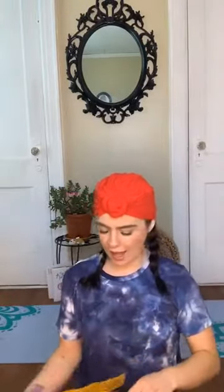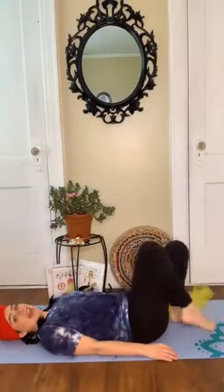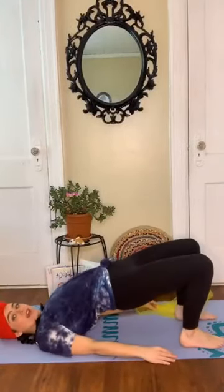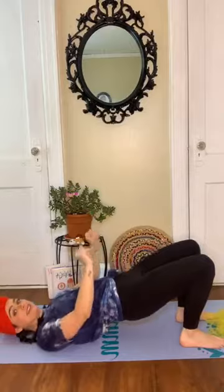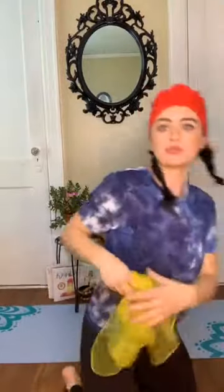When we see a yellow scarf, we are going to come into bridge pose. So lay on your back, plant your feet so your knees are pointing up, and lift up your hips. Make room for boats to go underneath, and cars to drive over top. There we go. All right, friends. Excuse me. All righty, friends, so when we see yellow, that's our bridge pose.